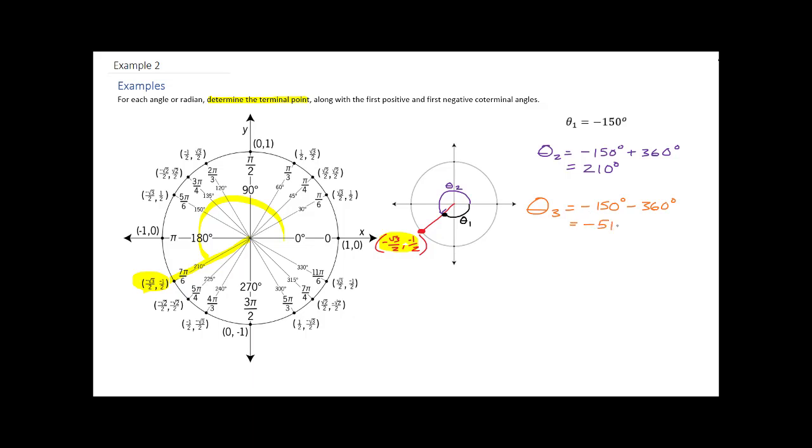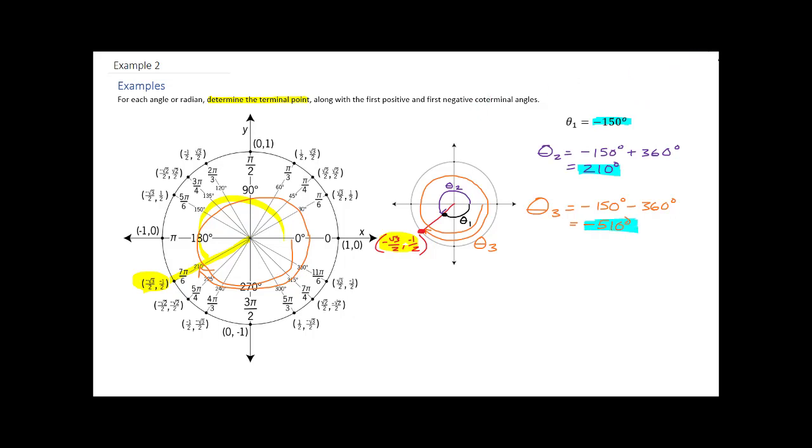Just basically go a full circle more, and you end up back at the same place, and you end up at negative 510 degrees. So in other words, if you go negative 360, you'll end up here, and then you end up going 150 more, and you end up back there, right? So again, if I were to try to draw this, then it would kind of look like this, around 360 in the negative direction, and then stopping there, okay? And that's what angle 3 would look like. So there we go. We got 3 terminal angles.